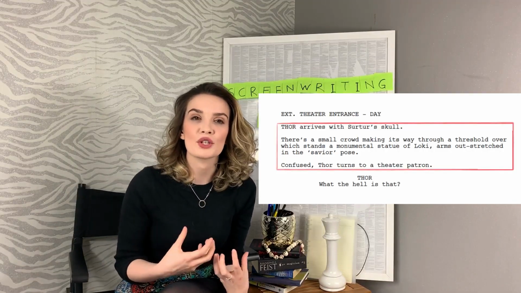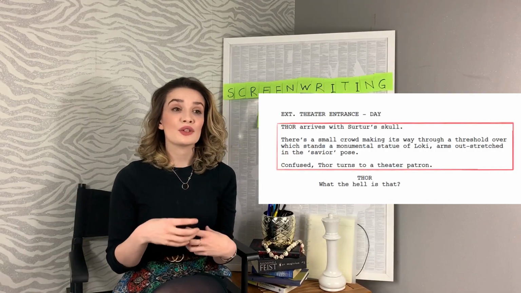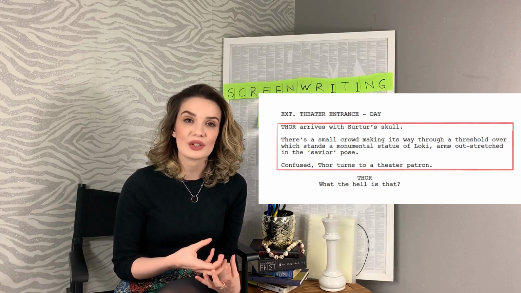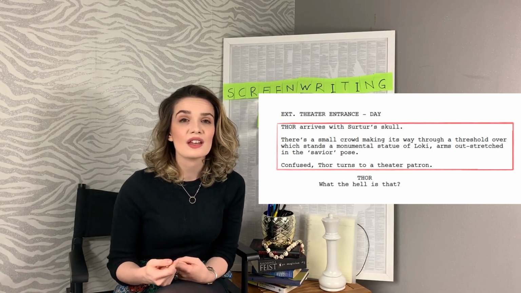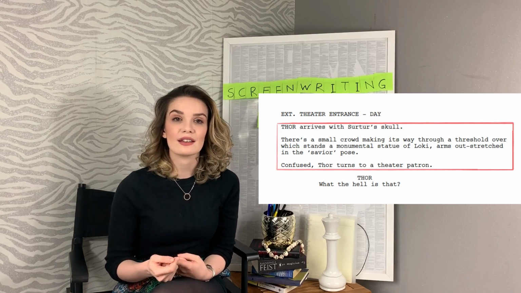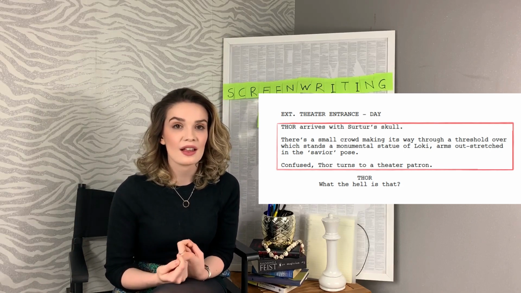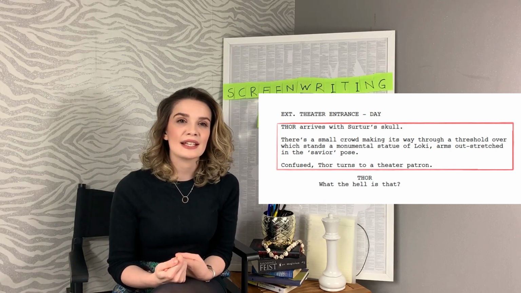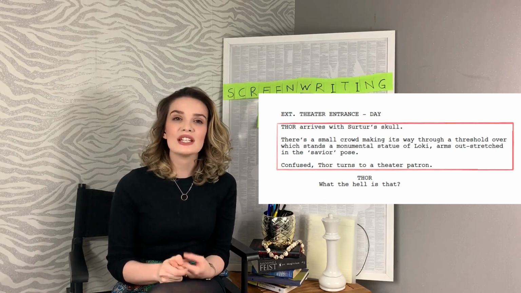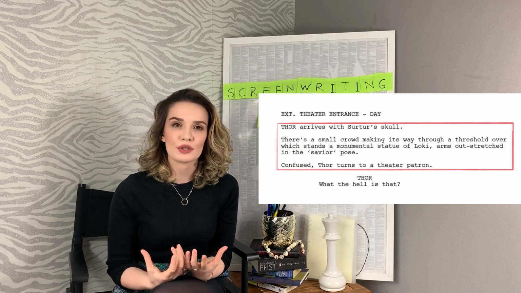Action is the descriptive portion of your screenplay that allows the reader to visualize what's happening in a particular scene. There are 2 very important, though very cliched rules that apply when it comes to writing action, and that is show, don't tell, and less is more. You need to remember that you're not writing prose, and only be as descriptive as you need to so that the reader can visualize what's going on.